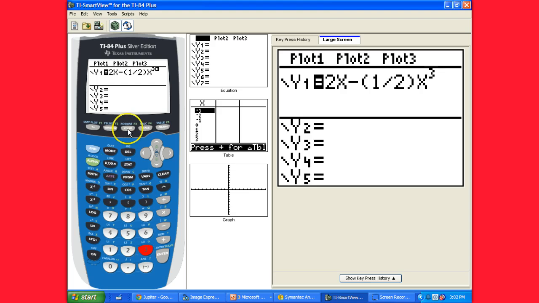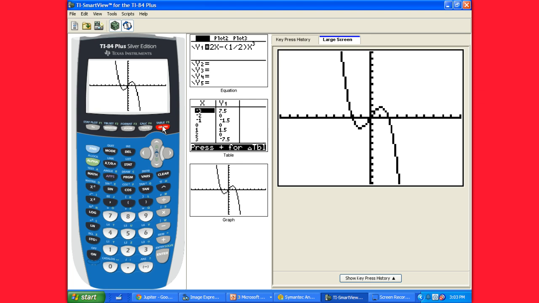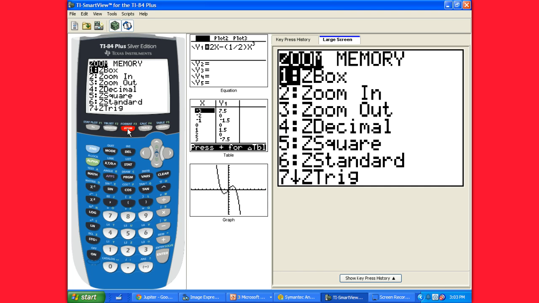Okay, so I'm going to graph, and when I graph, I'm just going to come right over here to hit my graph button. And you can see it probably would have taken me quite a few values in an XY chart to come up with an accurate graph for that. Now, if you're looking at that and going, my graph does not look like that, then it's probably because we're on different zooms or we have different windows. It's kind of like if you were looking at a picture and I was looking at a picture and I was zoomed in and you were zoomed out, we wouldn't see the same thing.